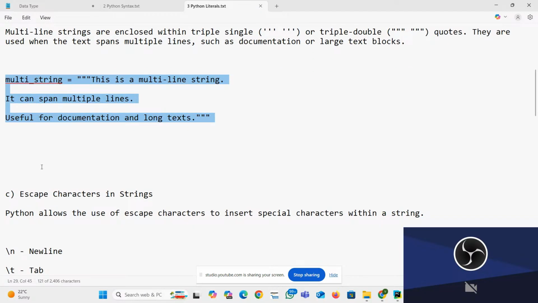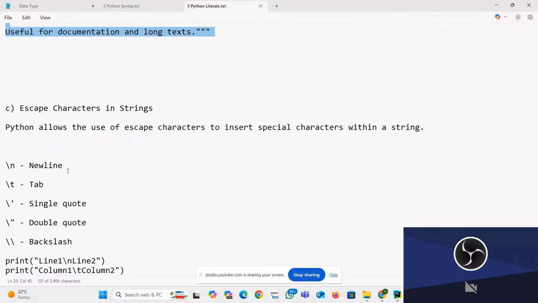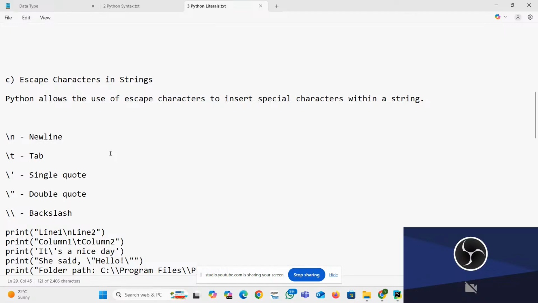And you will feel that there are some characters I want to denote, like tab characters or a new line. How to denote that? For that, Python supports escape sequences or escape characters.